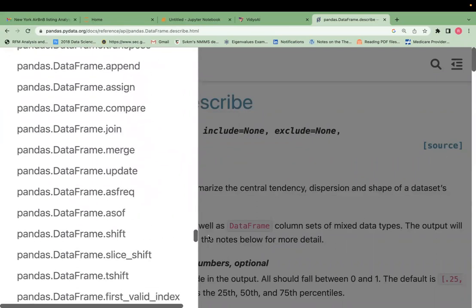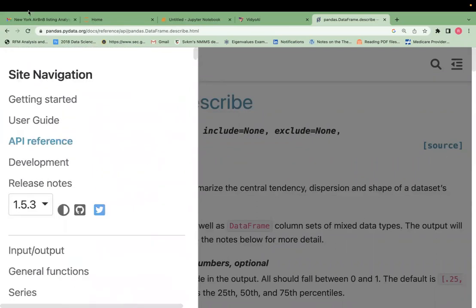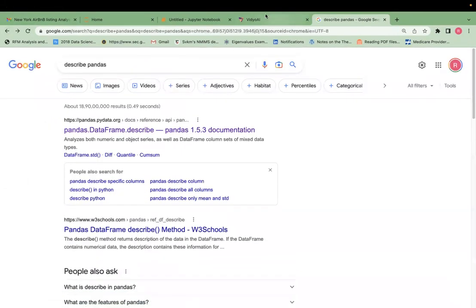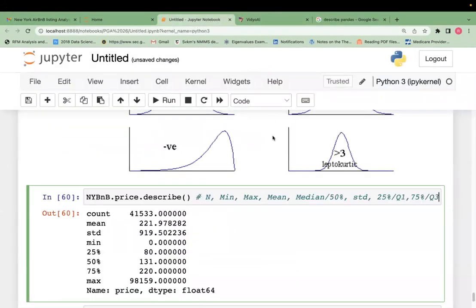So lots of functions will be there. Now remembering them, some of the important functions you need to remember. Rest of the things you always have to go through documentation. Documentation is the best place to find the relevant functions. You can search for the function, it will give you the function, usage, and example.